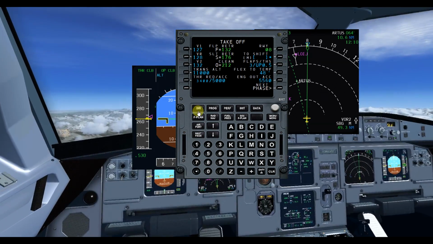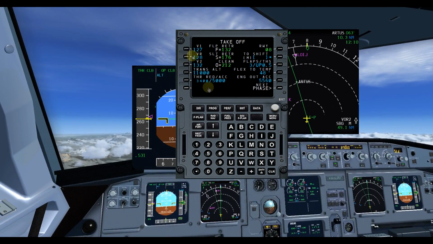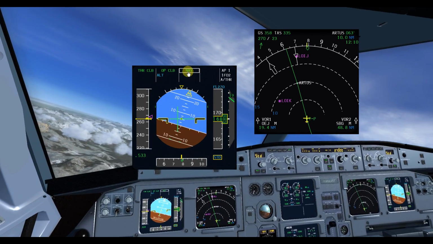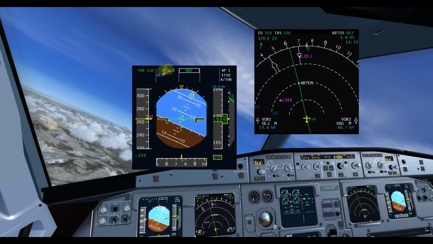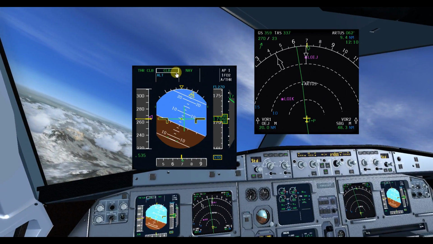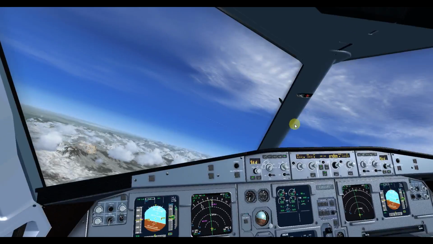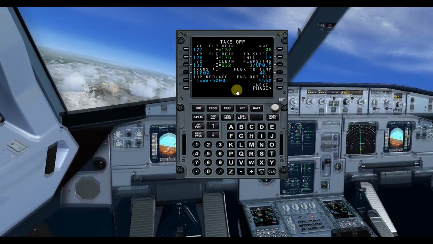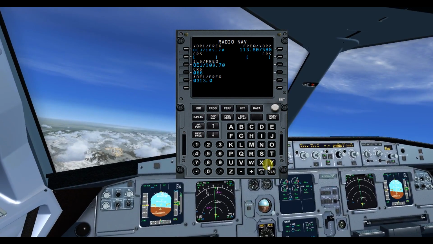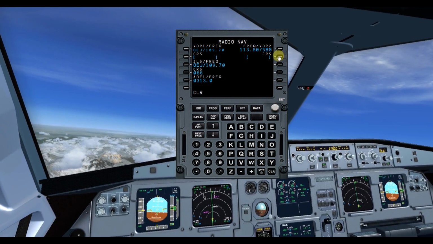If you're cleared back to a waypoint of your route, let's say Artus, then you just use the direct to function and automatically nav mode will engage and take you back to the waypoint. Now we can also go back to manage climb. Now it's also time to clear the RadNav page so it can be auto-tuned by the FMC.